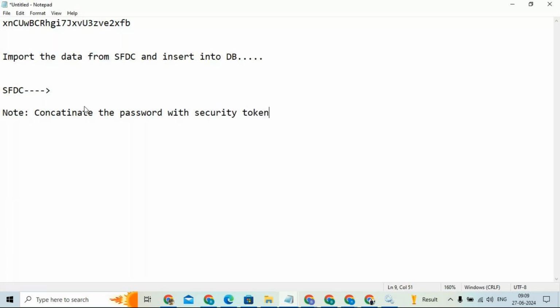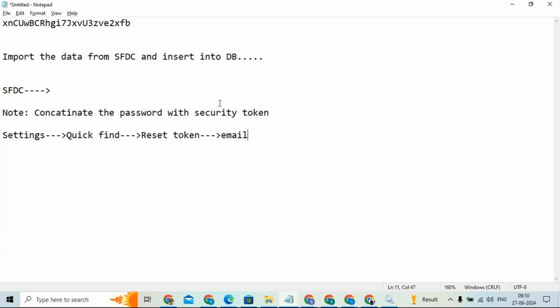This security token, where can we get it from? From Salesforce settings. Use quick find, and then reset the token. If you reset the token, it will be sent to the email you registered with that account.